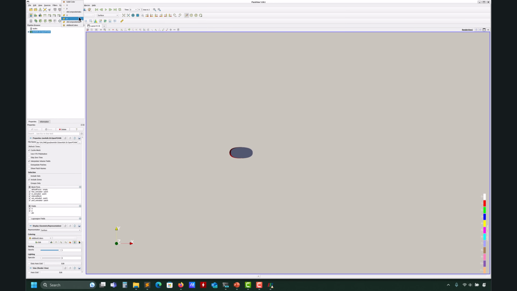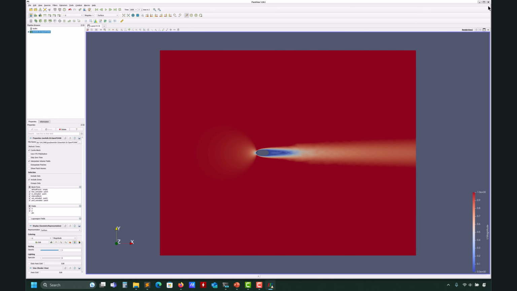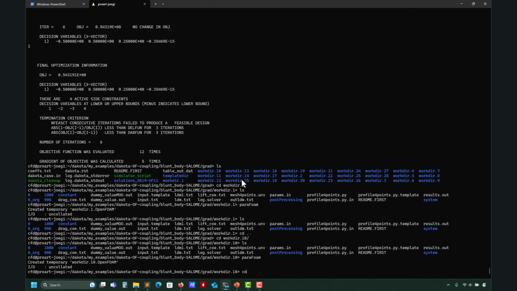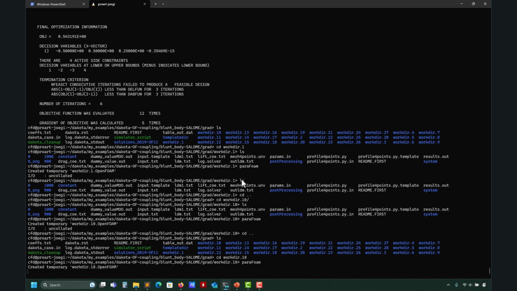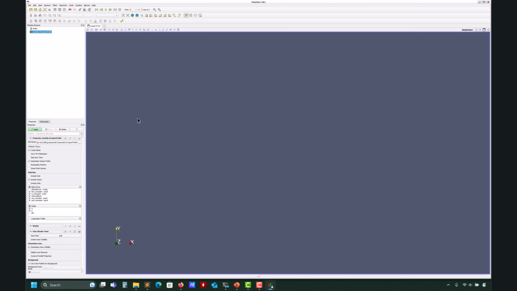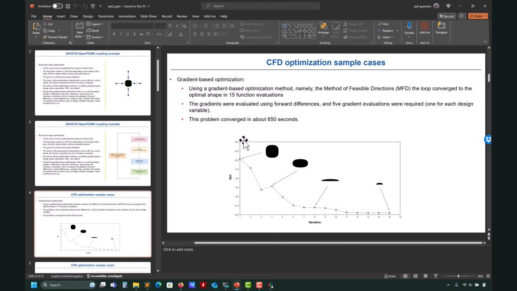Likely here the unsteadiness is less because it's becoming more aerodynamic. It's taking the shape of the airfoil. And now if I go, let's say, to workdir 18, let's see what happens here. Probably it starts to get that shape, and you see that this is the shape that we're talking about, the shape that we mentioned here. This is what is happening.